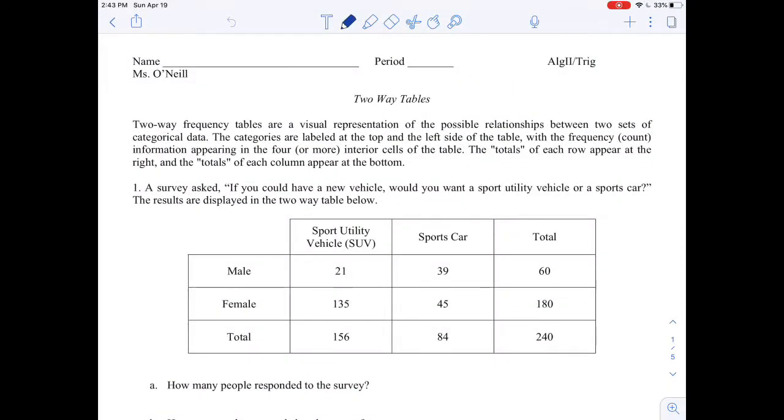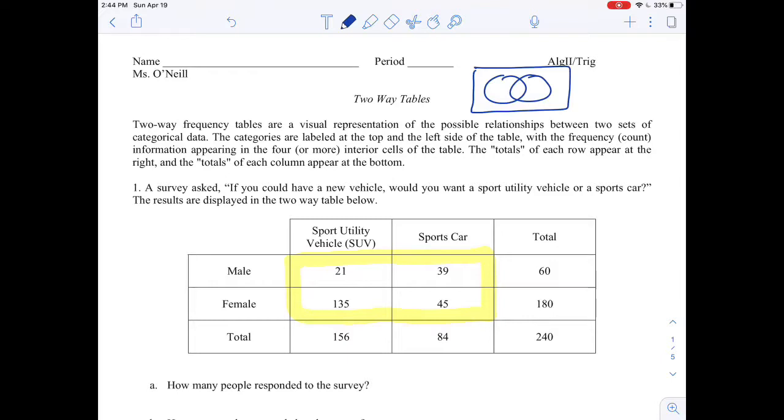Okay, so today we're going to talk about two-way tables. Two-way tables are basically going to be an alternative to Venn diagrams, for you to be able to calculate probabilities, especially when there's multiple things going on, okay? So basically what's going to end up happening is that these four boxes of a two-way table are going to be the same idea as what you normally would have had inside the Venn diagram.